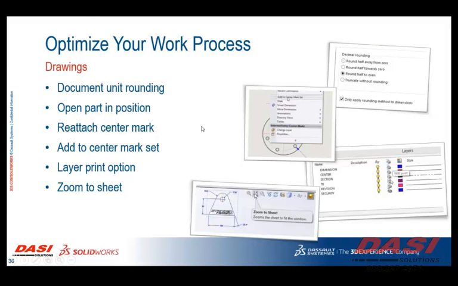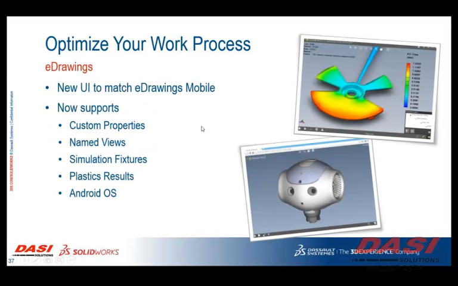Okay, last thing that we're going to run through in today's session is some visual changes made to eDrawings. eDrawings has been available for Android and iDevices for a couple of years now, and it's more of a tablet look and feel, kind of where Windows 8 happens to be going as well. They've changed eDrawings on the desktop systems to look a lot more like the eDrawings of mobile. It also now supports things like custom properties, named views that you'd saved in your 3D files, even simulation results, plastic results, and it works on the Android operating system as we mentioned before.